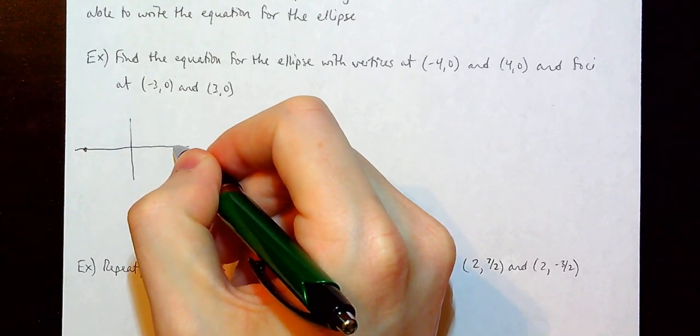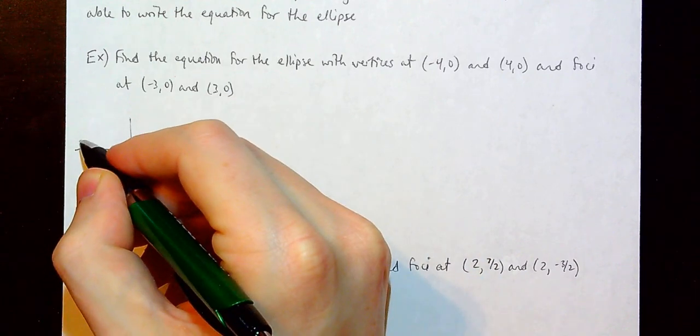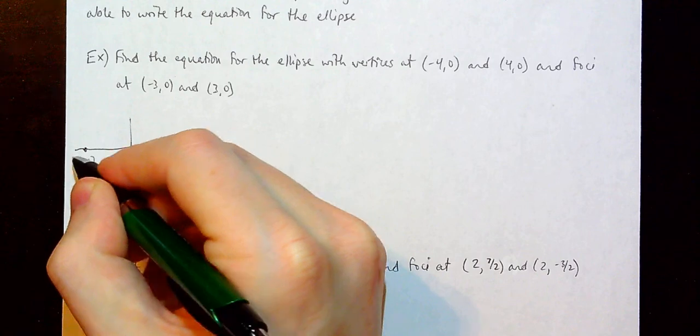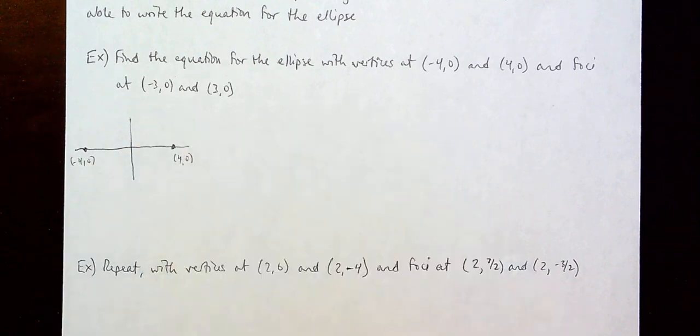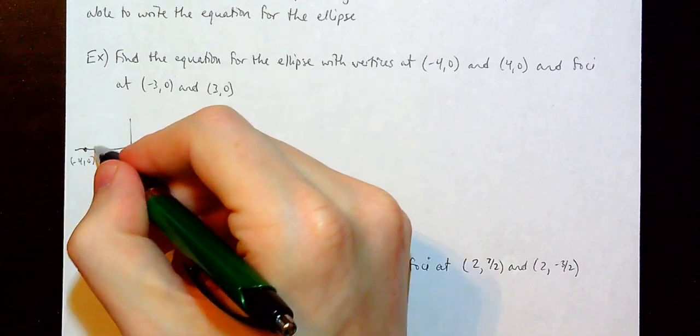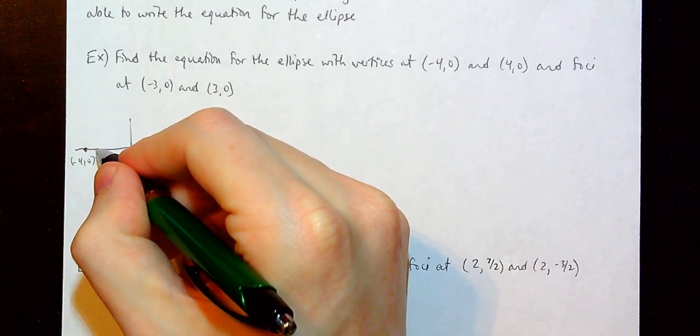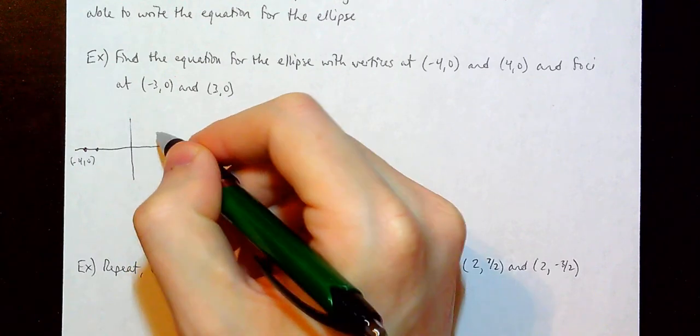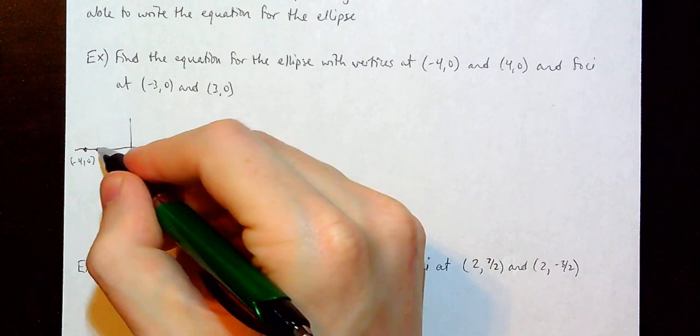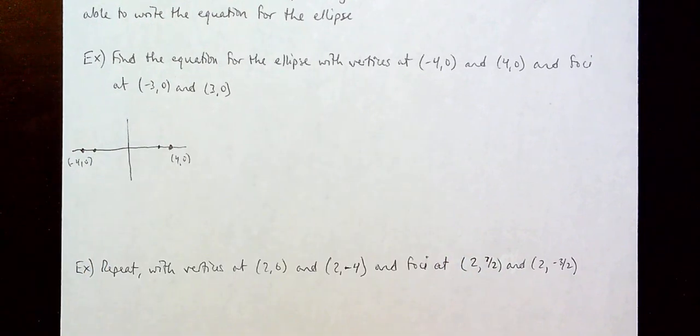It doesn't have to be a super detailed sketch, but (-4, 0) and (4, 0) are the vertices, and then the foci, trying to keep it somewhat to scale here, are those two points right there. The reason that we give this little plot is just so we can get our visual combined with the other things that we talked about in the previous video, and we can start to shape what this equation is going to look like.